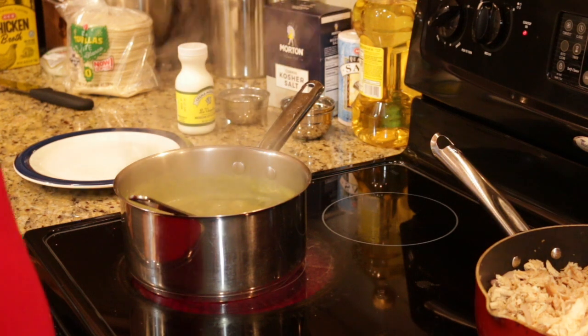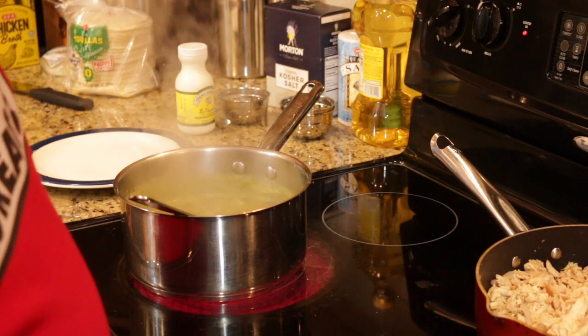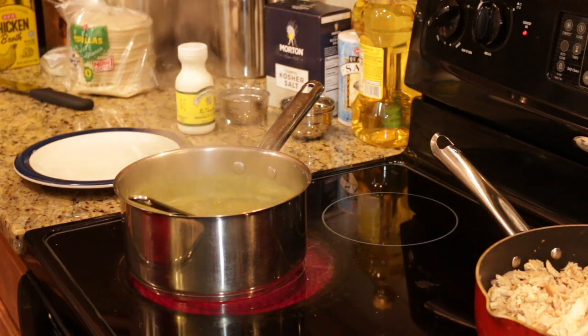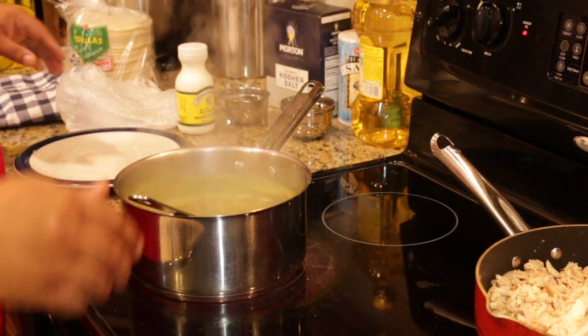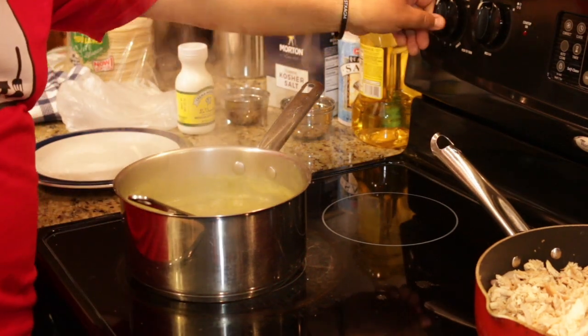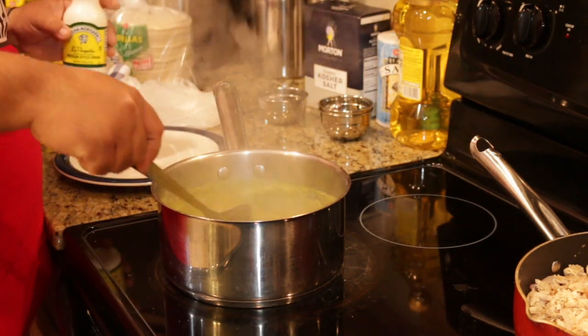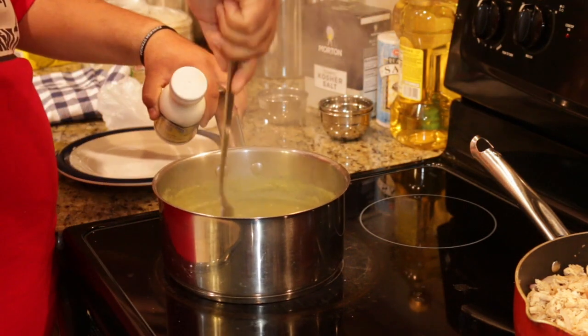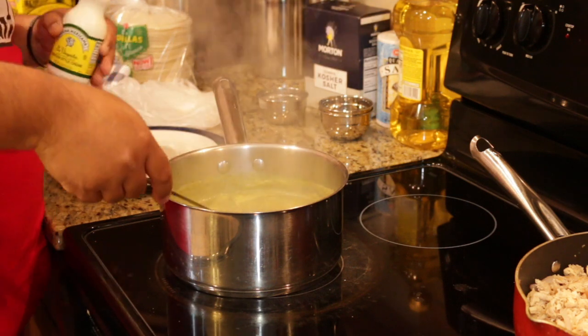All right, so our tortillas are ready. Go ahead and pull them out. Be sure you have a rag or something, because they are going to be hot. So the very last step, we're gonna turn off the heat here. Our tomatillo sauce here has been going for about 15 minutes. It's thickened up nicely. I put in some chicken stock.